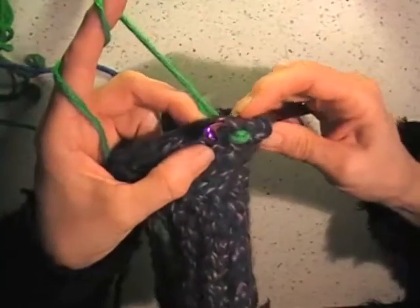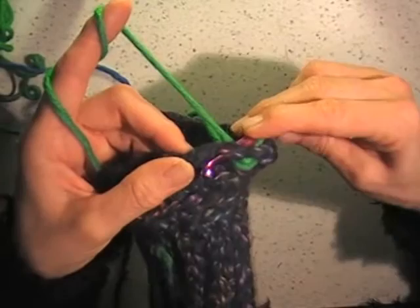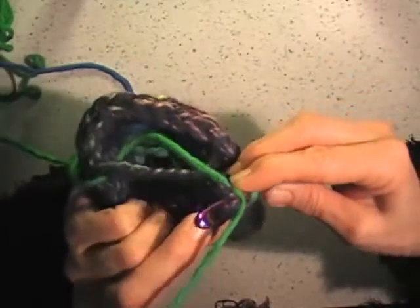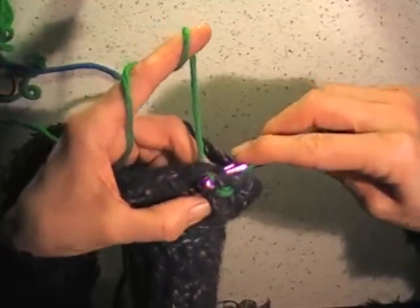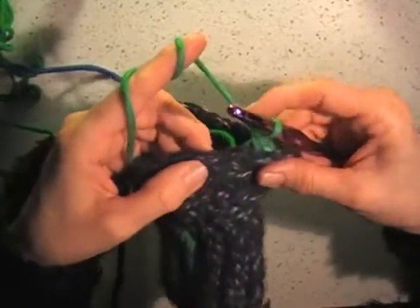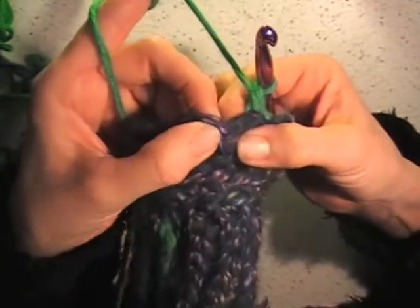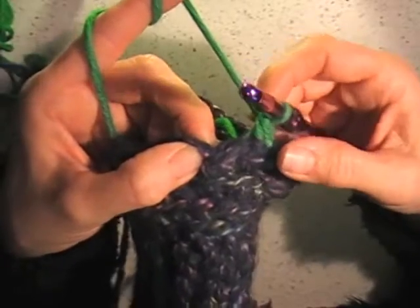Go over the single crochet you have made in the row before, come out in the back, take the yarn, go over the single crochet you have made before, and now crochet one single crochet. I will show it again. You see, here is the single crochet we have crocheted in the row before.